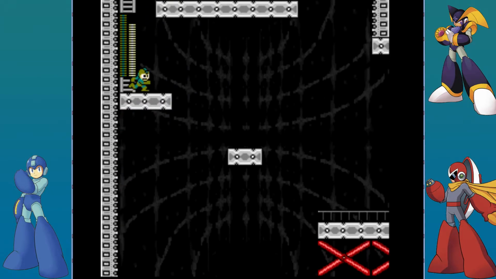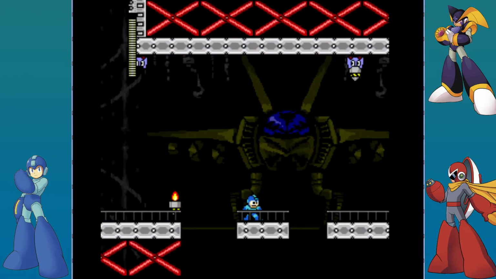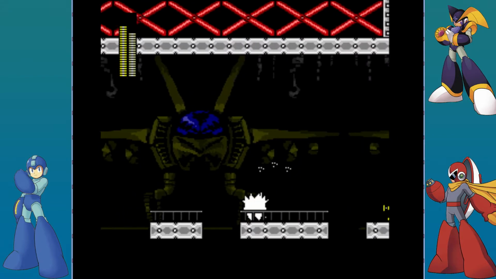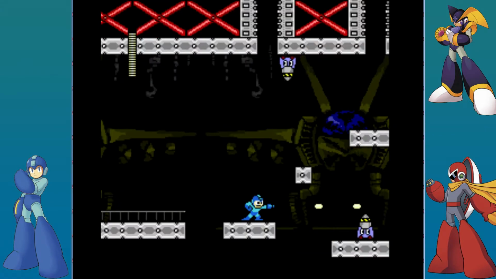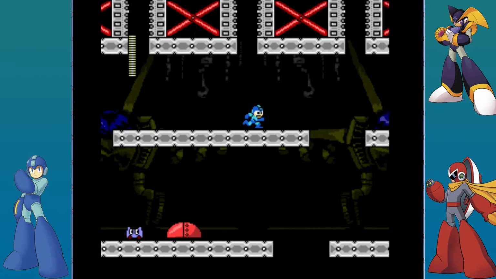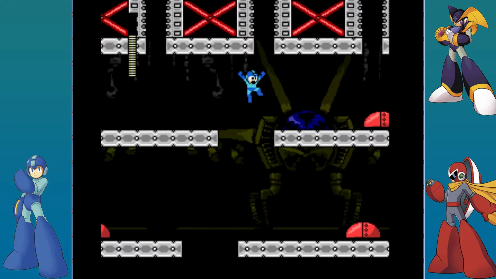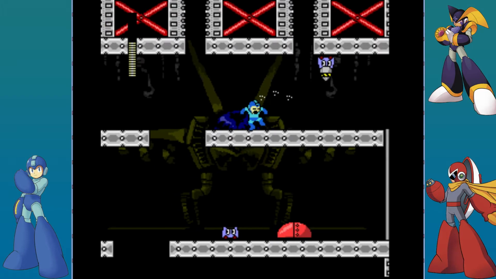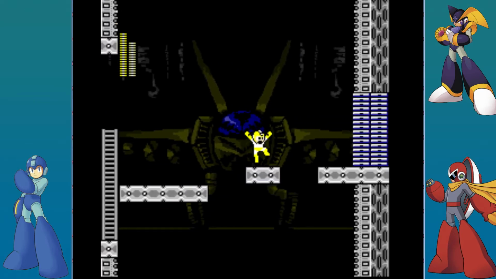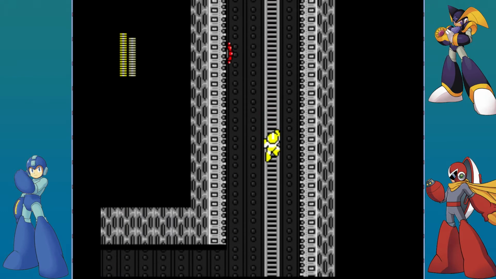Okay, those are a little scary to make. Let me try this again. Oh, he was just blocking it. Okay. Was that a jet in the background? There's a jet plane in the background. Okay, well, we made it. So, I guess I'll try the Thunder Hammer out first on this guy.